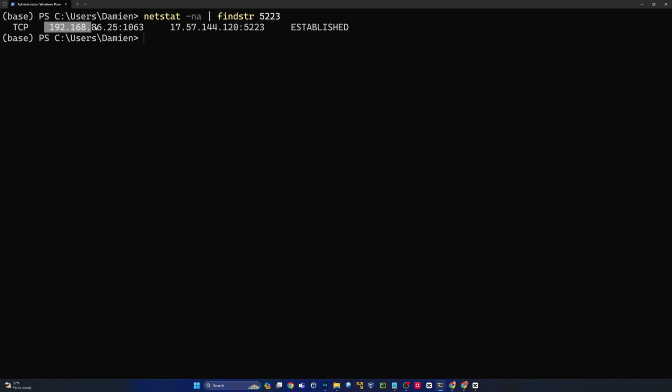Okay, cool. Well, I see that my computer was able to form a connection on 5223, and it's established to your IP address. So just one example, right? This would be our computer connecting to that computer. So maybe he calls and says, hey, a user or your server is not connecting back to us on 5223, and that's why the application isn't working, or that's why the interface is not coming up. Okay, cool. Well, I just showed you that I do have an active established socket to your IP address on that port. So let's move on now. It's not the network. Maybe they want to go deeper and look at a PCAP or a Wireshark packet capture after that. But this is a very good starting point.